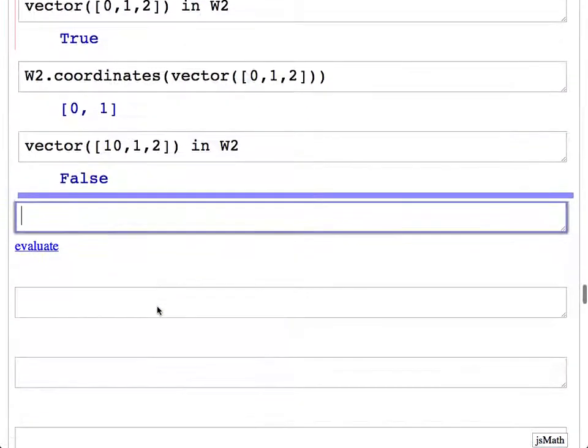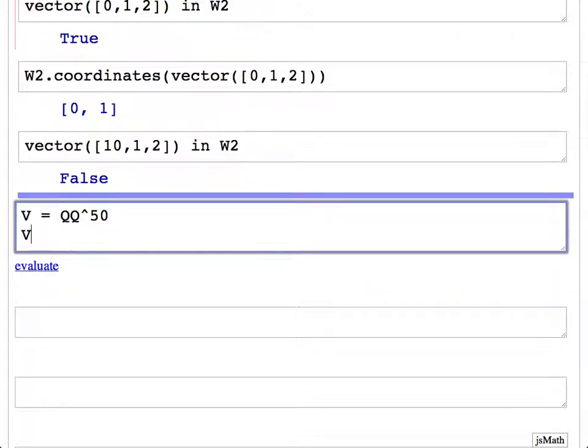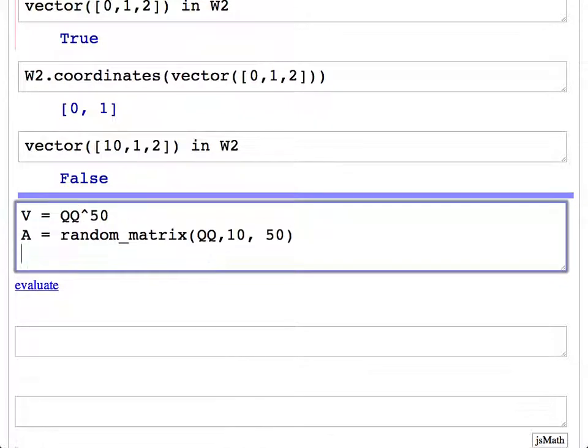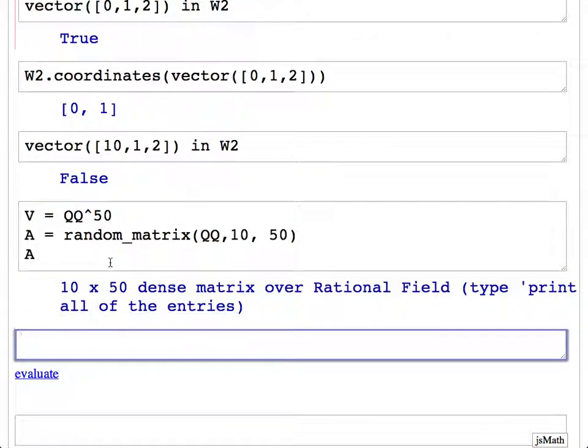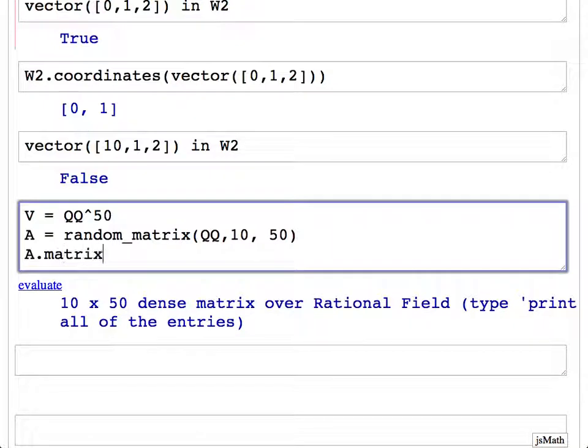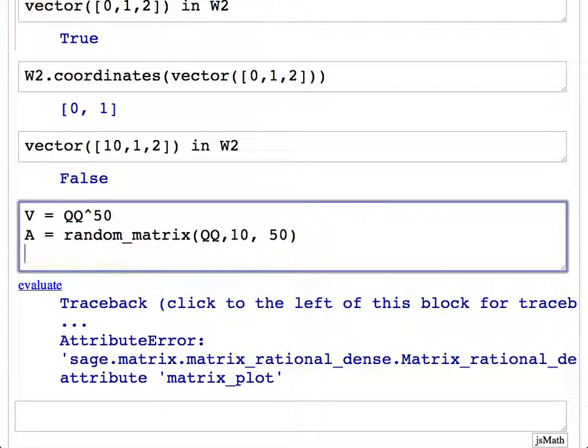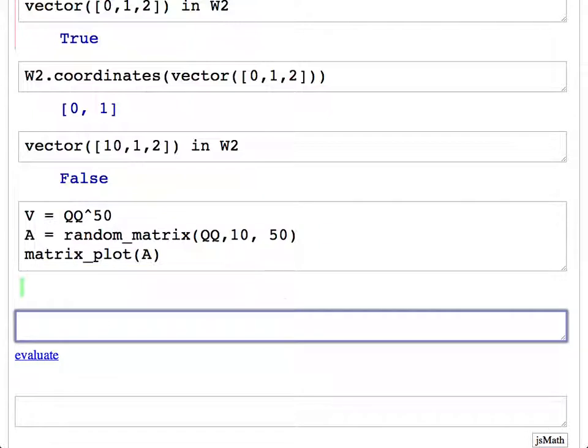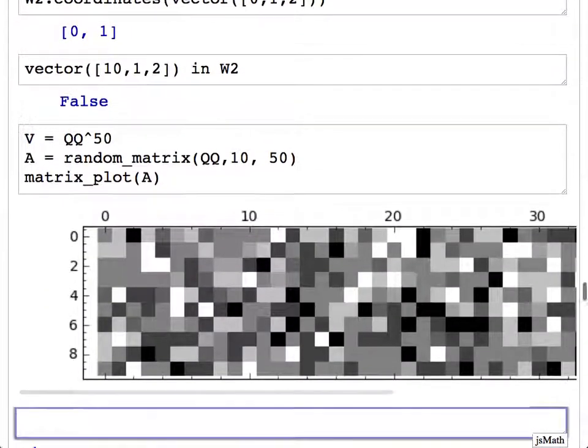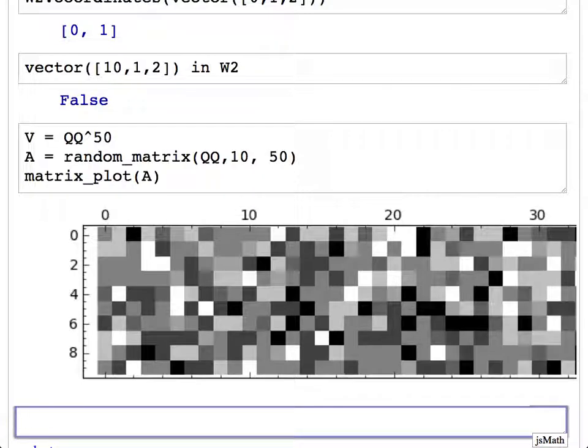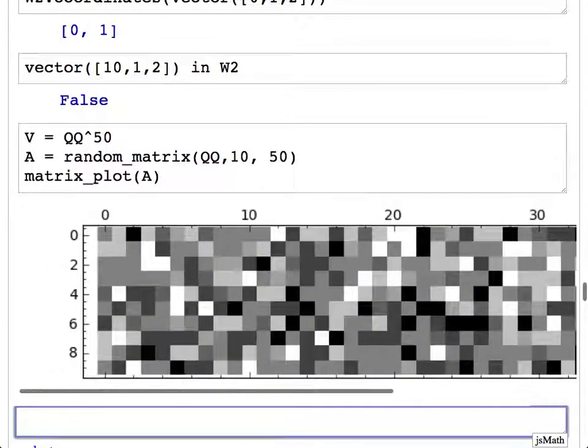Actually, just in the interest of being impressive and exciting, before we move on to modules, let's try all this stuff in a vector space of higher dimension. I'm going to say 50. I'll let A be a random matrix over the rational numbers with 10 rows and 50 columns. I'll print that out. I can't print it out. A.matrix_plot. There's a command matrix_plot. No, I want to actually plot it. Because it's kind of big. You'll just see random numbers. But those are the entries color-coded, depending on how big they are, with black being zero and white being the largest entry. That's what our matrix looks like. It's a 10 by 50 matrix.